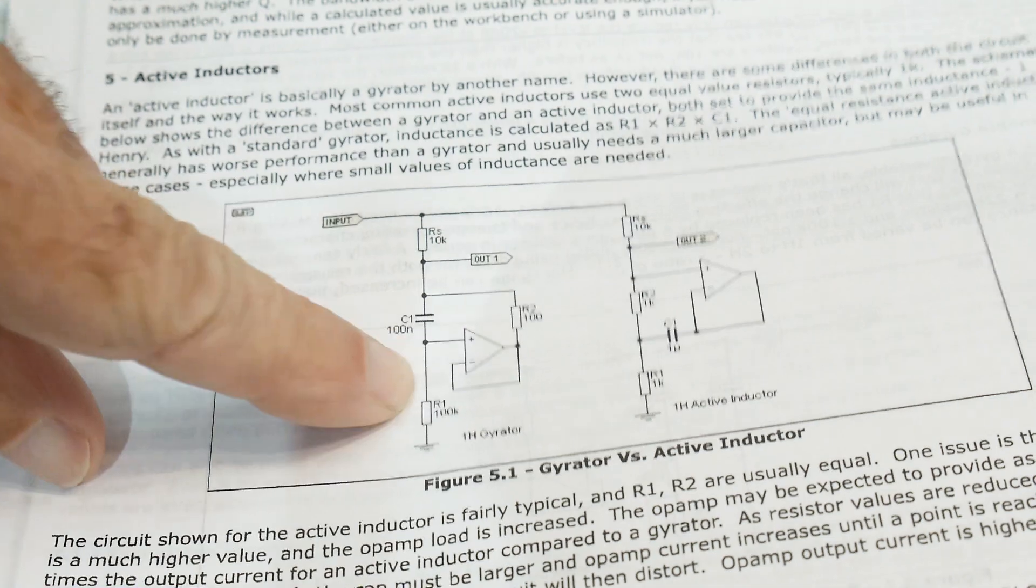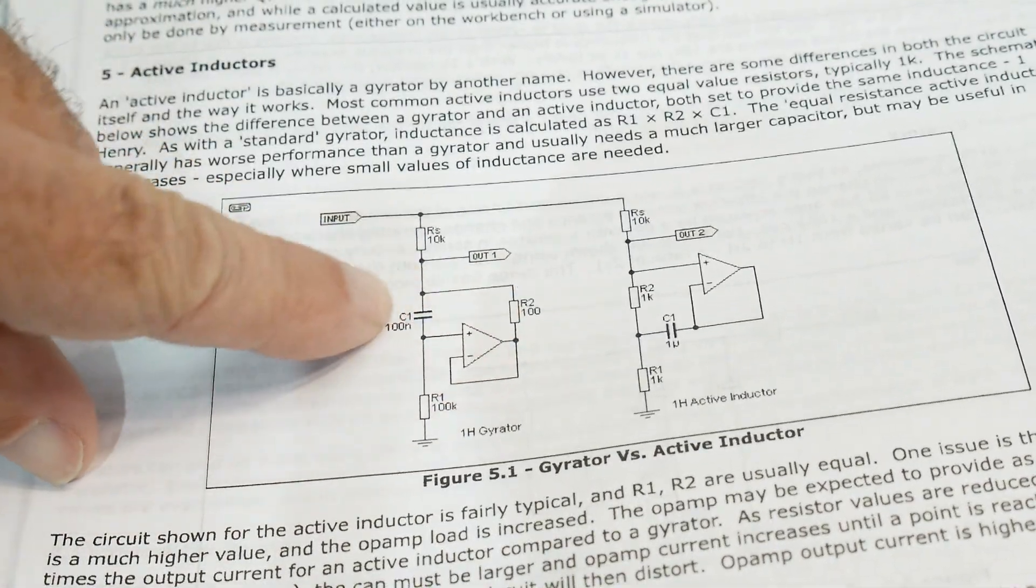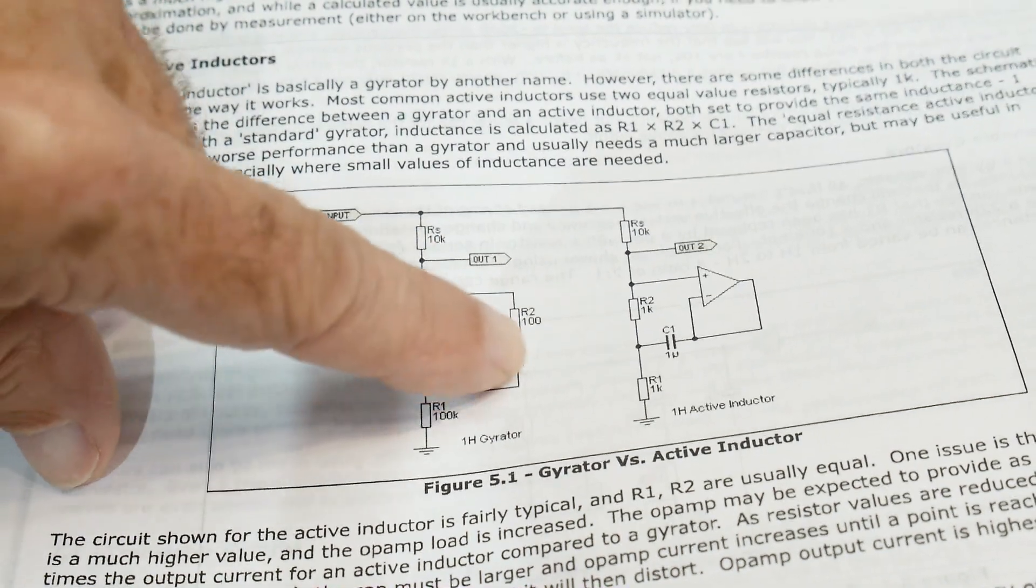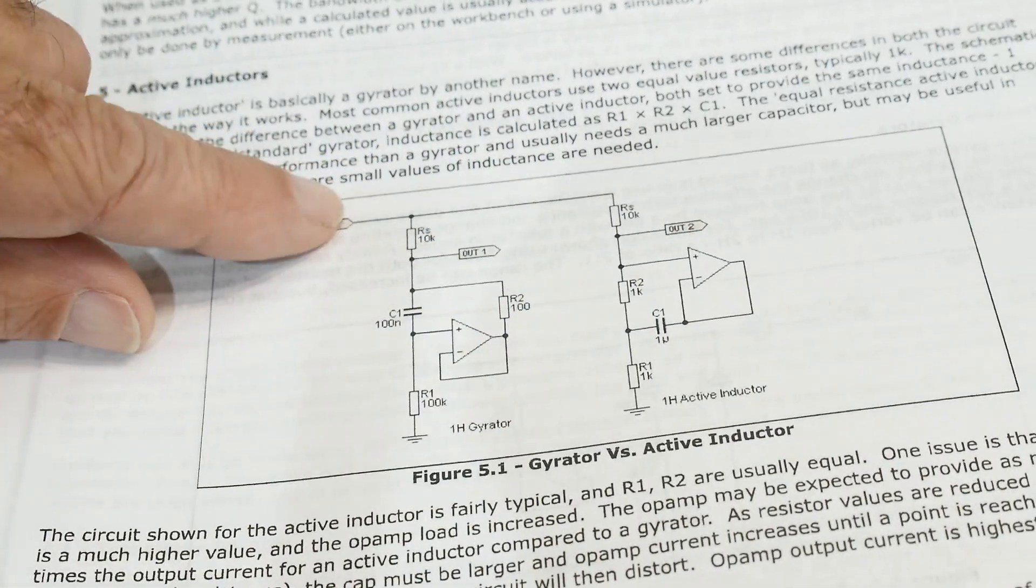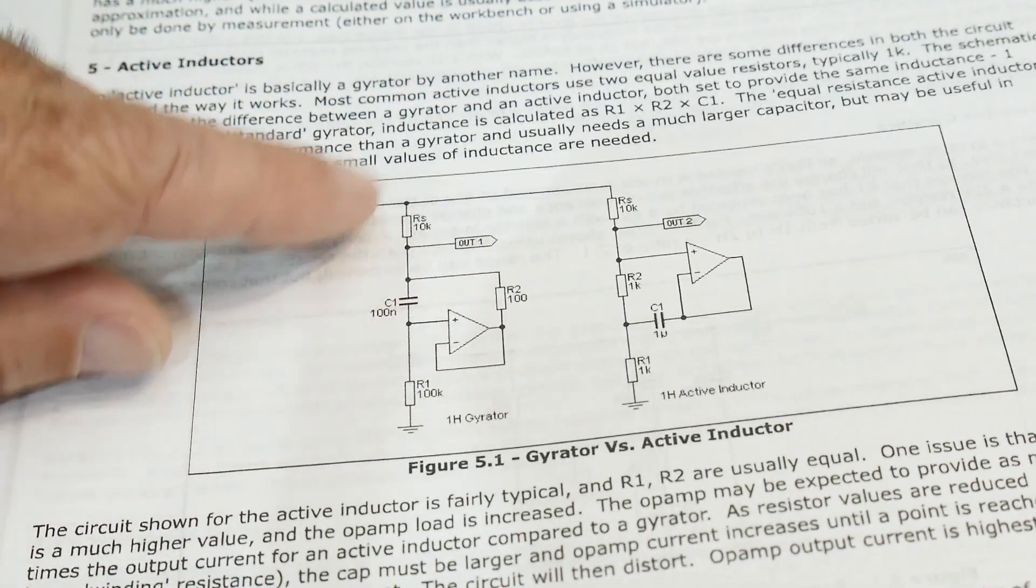So let's take a look at that schematic and kind of give an idea what's going on here. So we've looked at the input and we've looked at the output here of the op amp, but we have this 100 ohm resistor that feeds back on itself. So it's going to take that signal we've just looked at and it's going to add it to the input.